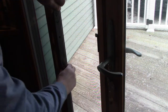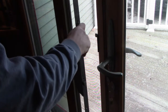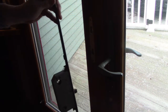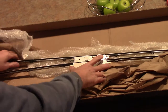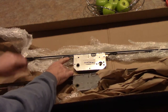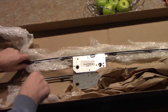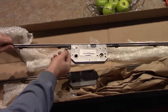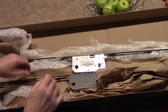Alright, we've got the 12 screws out and this thing just pops right out. Let me go show you the new one — let's compare it to see if we've got the right part. It looks like the same piece. However, this is probably what was wrong with the old one. The old one has a spring here and a little spring there. That little spring on top is apparently what was holding that door handle up.